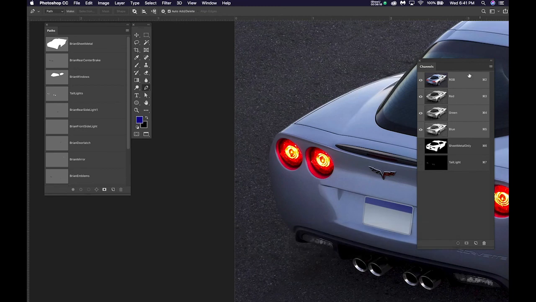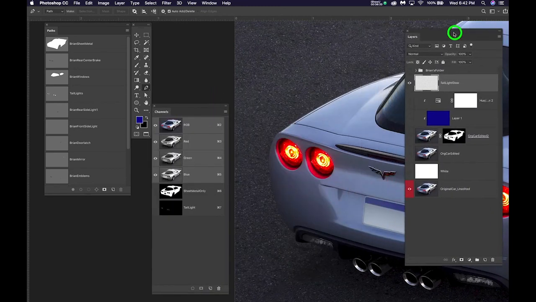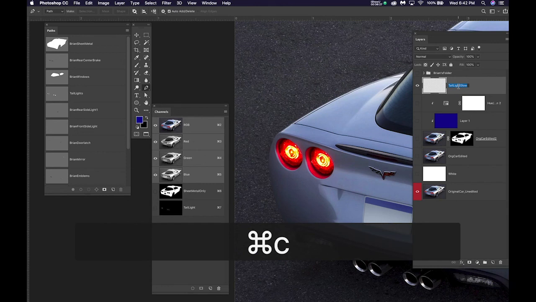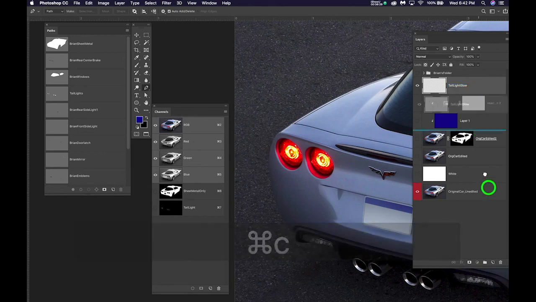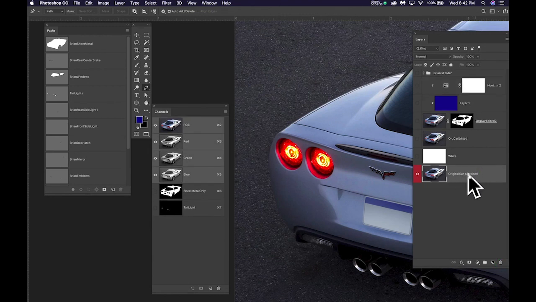Now, Brian did a stupid thing, which is all right. I shouldn't have made that upper layer, but I'm glad I did because I now have the name of it. Okay, so I'm going to double click it, hit Command C. You can do that if you want to, but throw it away. Okay. Click to the unedited car layer. See it right down here? Click it.